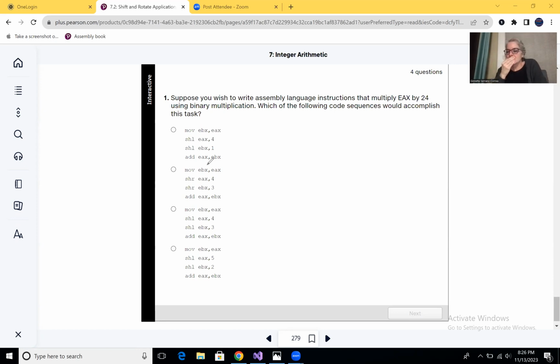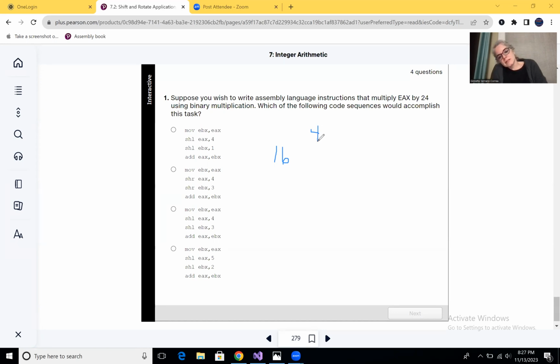So 2 to the what plus 2 to the what. I know 16: 2 times 2 is 4, 4 times 2 is 8, 8 times 2 is 16, so 2 to the 4th power.